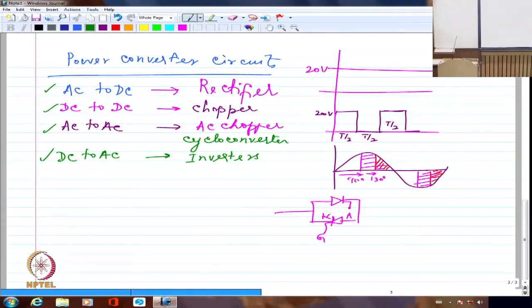So I am just telling you, for example, for the rectifier: single phase AC, three phase AC, half wave, full wave, R load, RL load, RLE load, RC load, and so on. So many things we'll have to look at, right? We'll be looking at each of these circuit configurations with a variety of inputs and different kinds of outputs we want. For example, DC to AC, I may require single phase AC, three phase AC, right? So we'll be looking at all those circuit configurations and how to control them, right?